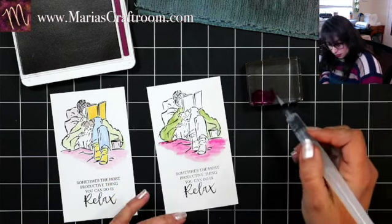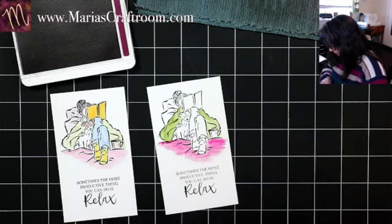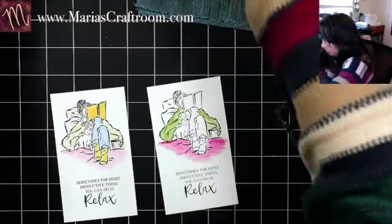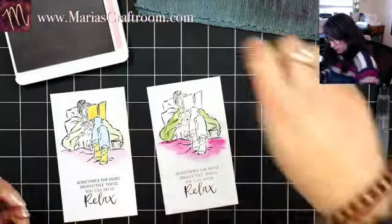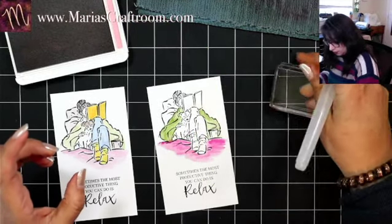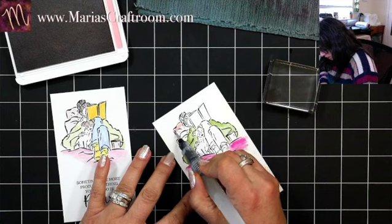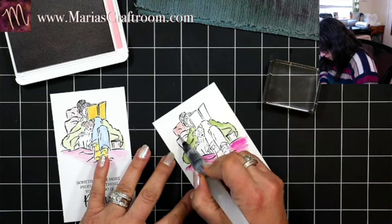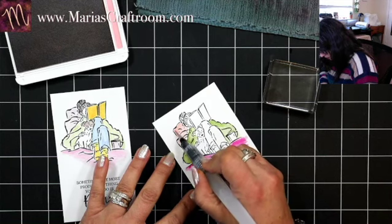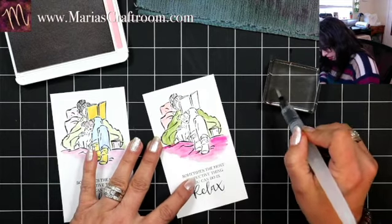Okay, and then Blushing Bride. Let's put this away. Blushing Bride. Very light pink there. For the pillows. That's quite a different shade than what we had up here. But I didn't have Blushing Bride in pencil.